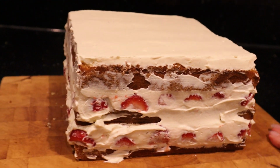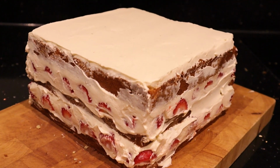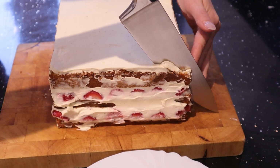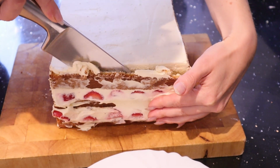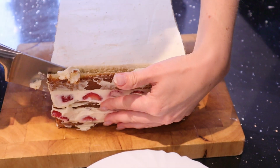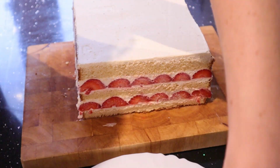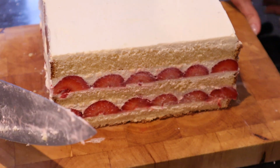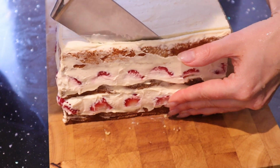And that's how the cake looks when it's almost ready. We just need to put it in the fridge for 4 to 5 hours or overnight for all the layers to combine well. That's how the cake looks after you take it out of the fridge. Make sure you use a sharp knife to cut it because you don't want to smash the strawberries. This is how it looks inside. Beautiful layers of strawberries and cake. It is a really, really beautiful look, and it tastes delicious.